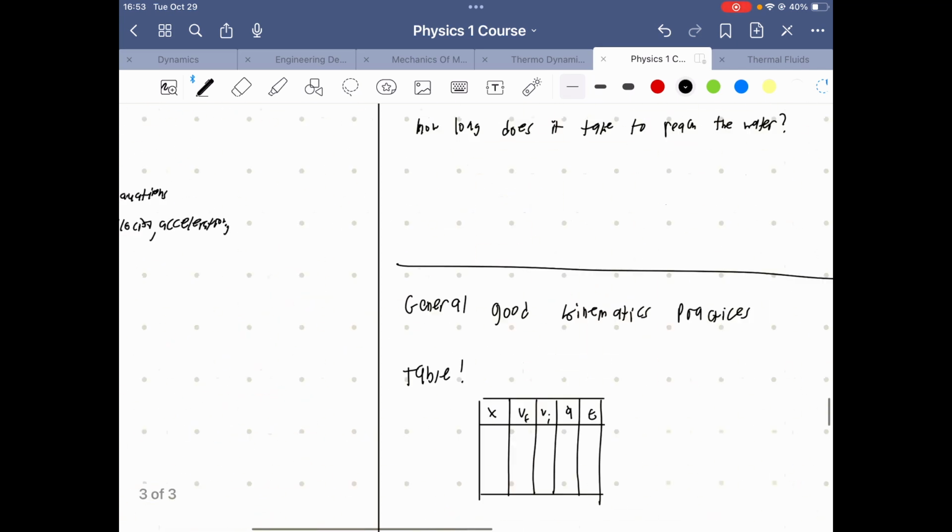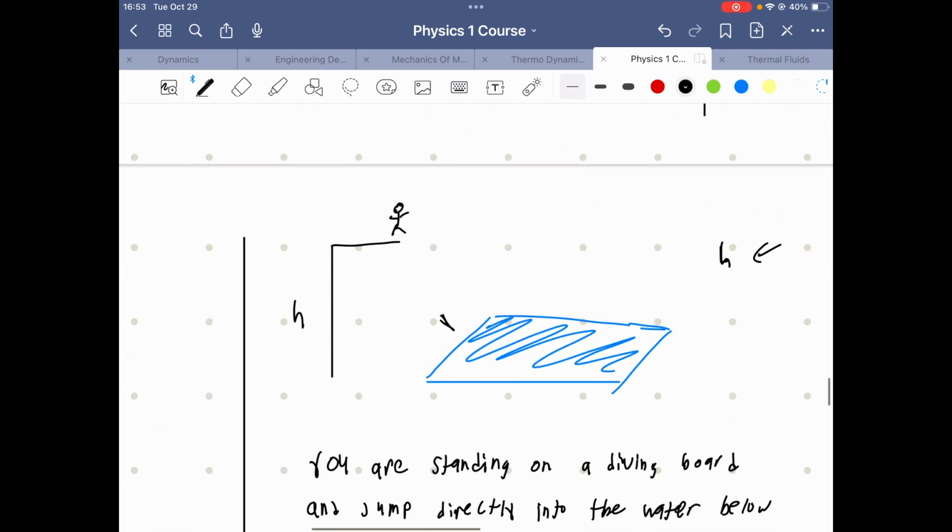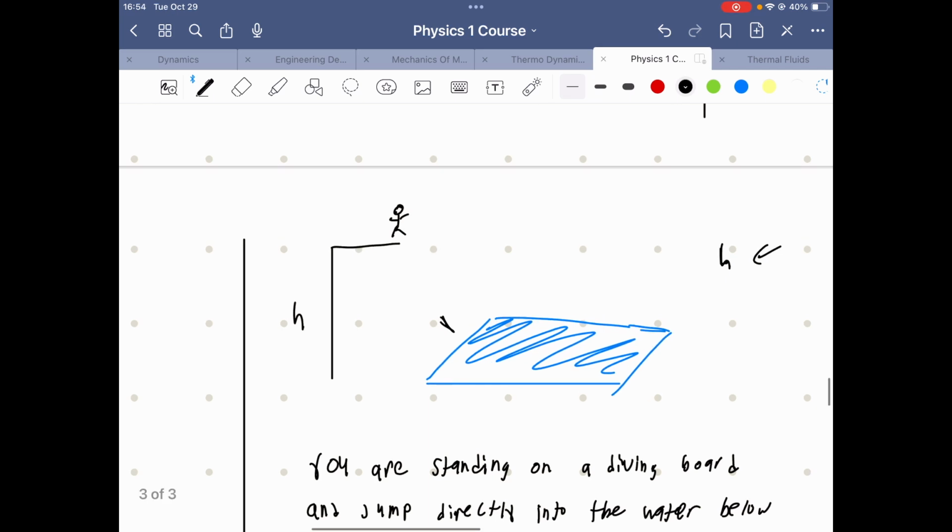And actually, before we even do that, let me ask this. If we were to jump off this board, what do you imagine would happen? You would fall pretty much straight down. If you were to just walk off, you would just fall straight down. And that's because there is an acceleration always going down, and that is acceleration due to gravity. It's also labeled as g. So there's always an acceleration going down. Always. That's just of being on Earth. You always have some gravitational acceleration pulling you down, called g.